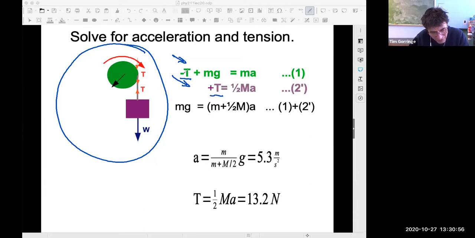So I spotted, this is how smart I am. Not really. I spotted that there's a minus t and a plus t in equation 1 and equation 2. I spotted that if I add together equations 1 and 2, the t's will cancel out, and I'll be left with an equation. The sum of the two equations just has one equation with one unknown. And so that's what I did. When you add two equations together, it means adding together the two left-hand sides, adding together the two right-hand sides. And so I'm going to go ahead and do that.